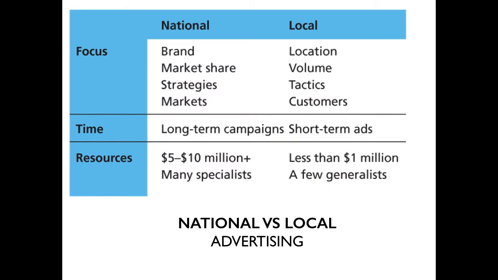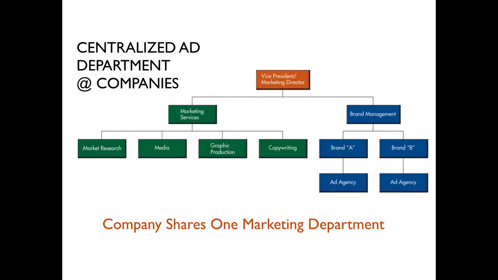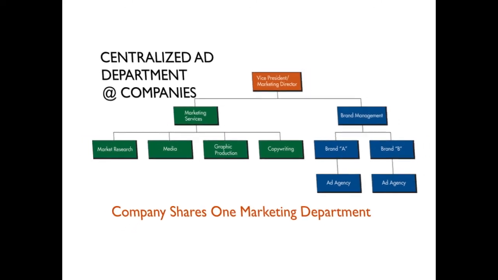Okay, so national and local, this is a breakdown, this great chart, it's in your book, about the difference between a national brand advertising, and local. And this will be also on your quiz, questions about the structure of an ad agency. Some are centralized, some are decentralized. These charts show you the breakdown, but basically a centralized ad agency can control the messaging for all their brands. But as they get larger, it's more difficult, and the needs of each brand change.